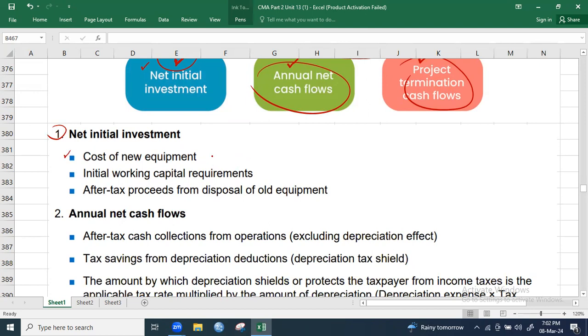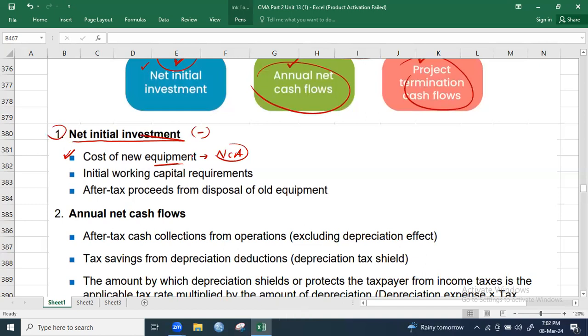Obviously, when you invest, initially maybe you have to invest in a non-current asset. Around the cost of the equipment, we always assume this investment is a non-current asset. And please remember, investment we usually write as a negative value in brackets. So the first cash flow under the net initial investment has three components, one, two, and three. So the first component of net initial investment is called what?